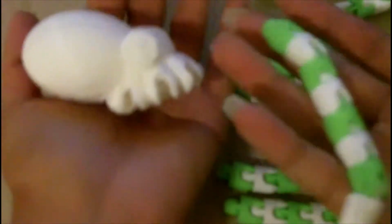I also saw where some people said they sized it up a little bit, the head is a little bigger than the tentacles, just so it was easier. But it's gonna be a very small octopus. You can kind of get an idea how small it's gonna be, but it's gonna be cool. All right, let's try this. And I kind of made a technique to putting in here. Doesn't always work.